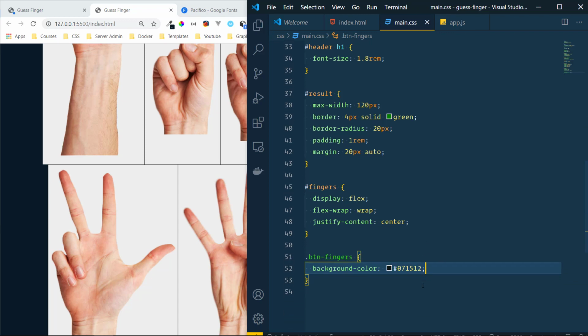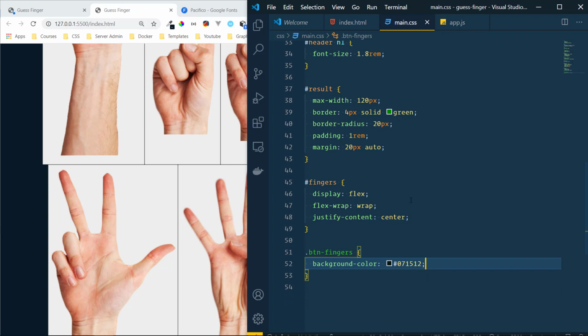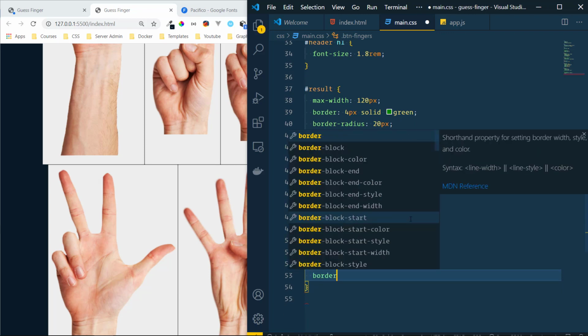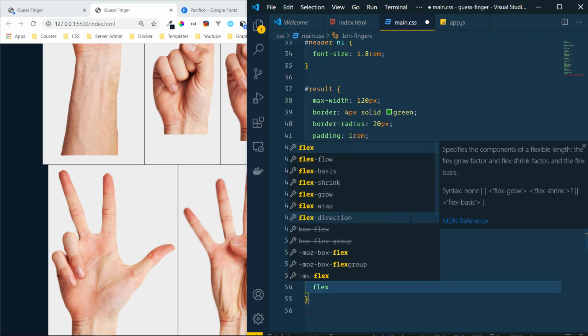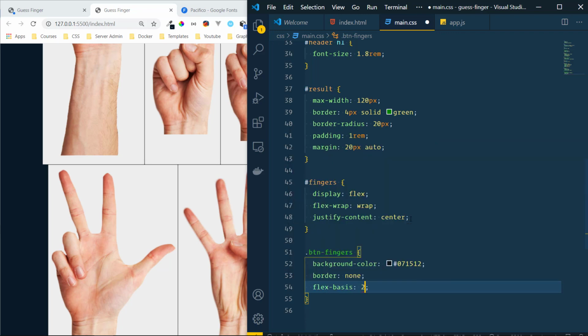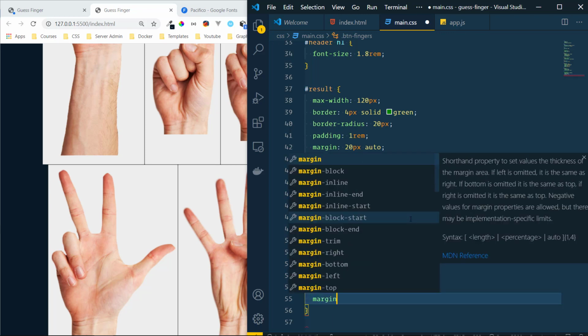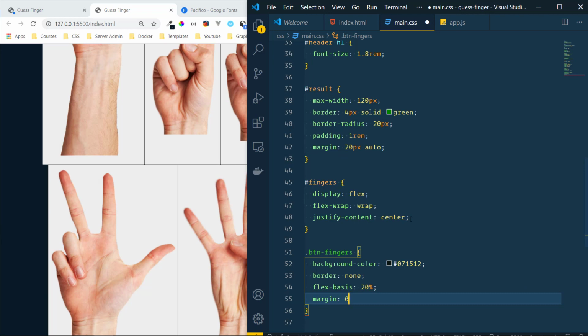I know it's not showing yet, but don't worry, it's gonna show. So what we need now is the border. I want to make the border none, so we don't want the border. Then we want the flex basis, like the width, 20%. Then we want a margin all around them to be 0.5 rem.